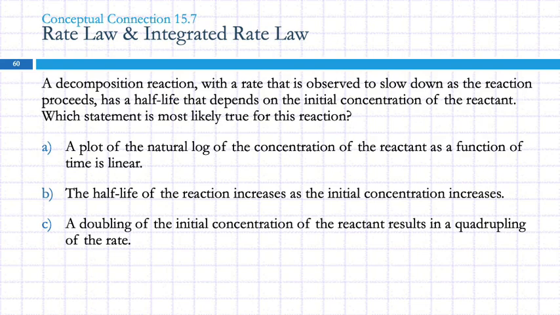Okay, a decomposition with a rate that is observed to slow down as the reaction proceeds has a half-life that depends on the initial concentration of the reactant. What statement is most likely true? A: a plot of the natural log of concentration as a function of time is linear. B: the half-life of the reaction increases as the initial concentration increases. C: a doubling of the initial concentration of the reactant results in a quadrupling of the rate. This is pulling a bunch of things together.